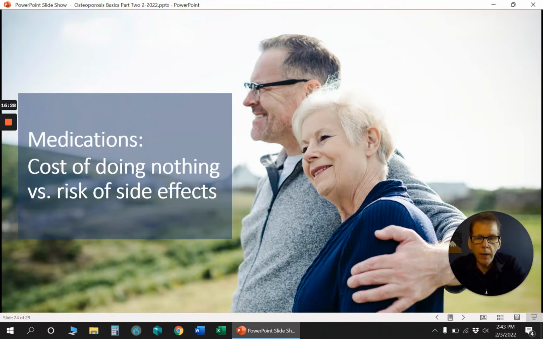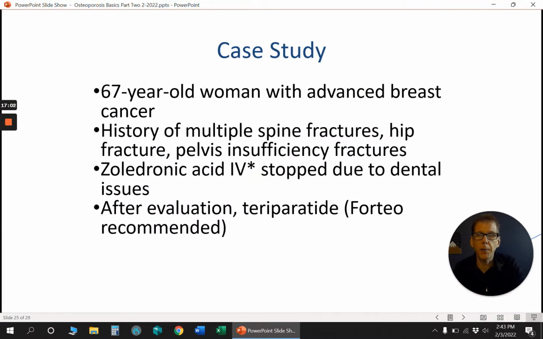So I would just start to wrap up by saying, as we talk about medication options, again, I want to know your treatment preferences, and most people would prefer to avoid medicine unless it's absolutely needed. But I want to make sure that we're considering both sides of this equation. What is the cost of doing something in terms of side effects versus what is the cost of doing nothing, in particular in terms of those fragility fractures occurring, particularly hip fracture? How big a setback would that be for you in your life, in your circumstance? And how important is it to make sure that we minimize the risk of that happening?